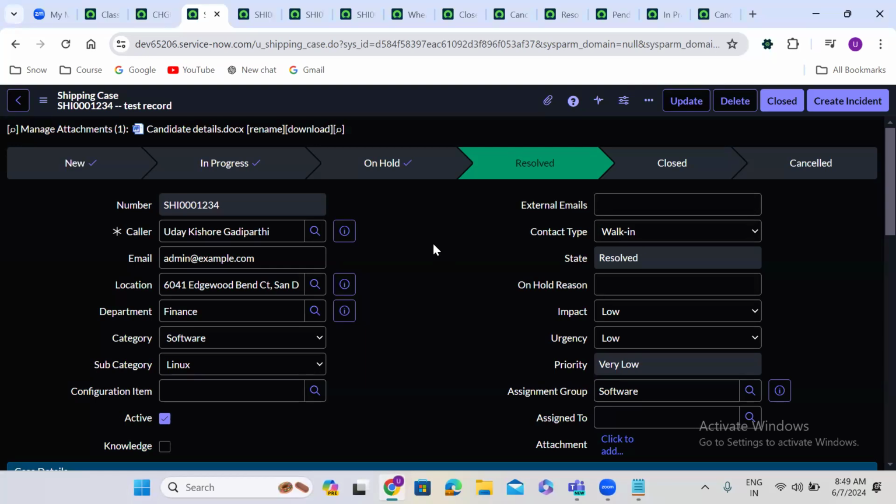Yeah, Uday, topic wise, I understood. And one thing here, we have implemented the UI actions for different statuses, in progress and resolved state, right? If you are observing the code, here we have only 3 lines of code, only changing the status. My question is, 3 lines of code, we are able to write in one function and call it. Is it possible from this one? I've written only 3 lines of script.